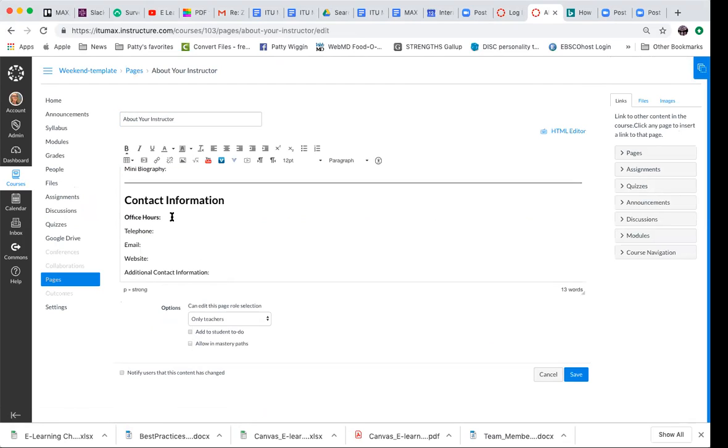And one of the things you definitely want to do is put in your contact information and other things that you want students to see about yourself so that they could contact you. I try to put my email in as many places as possible, on the home page and the syllabus page and other things.